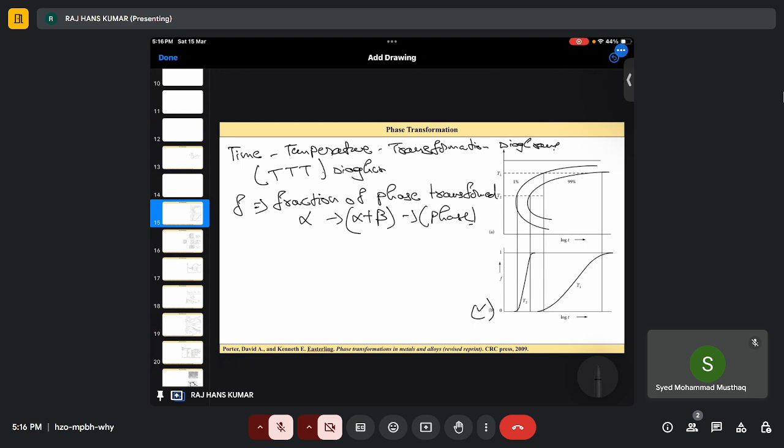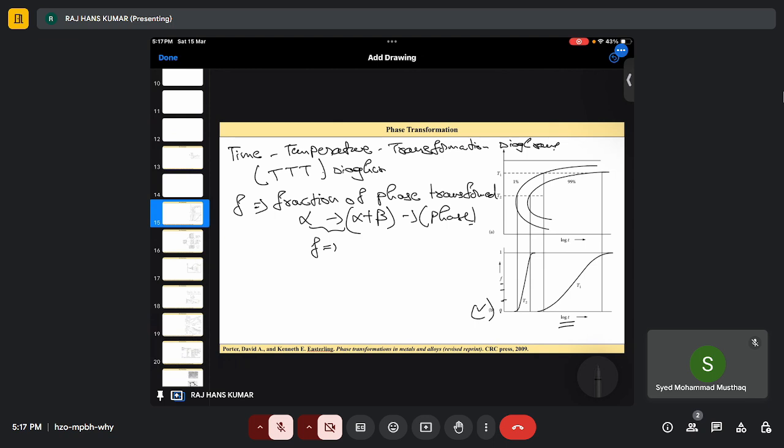Okay. Now, fraction tells me how much of alpha is being transformed into alpha plus beta. So that is what my F, or the fraction of phase transform, defines. That is F. And my y-axis is time, how much time it is taking to totally transform alpha to alpha plus beta. So F has values from 0 to 1. 0.1 means 10%, 0.2 means 20%, 0.3, 30%, and vice versa. 1 means 100% total transformation.